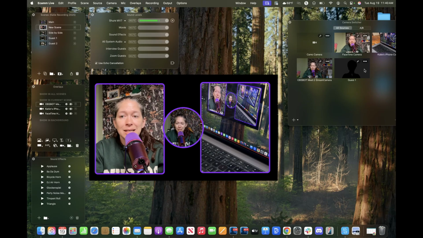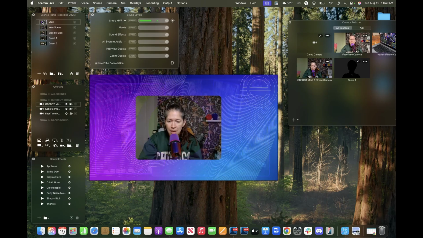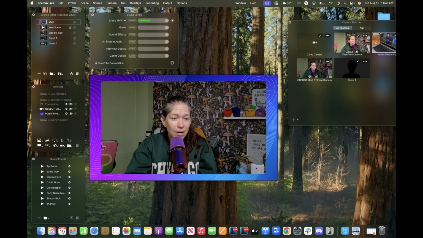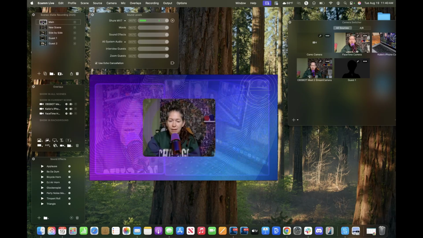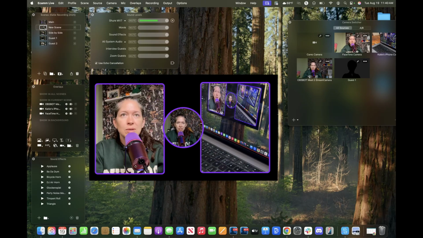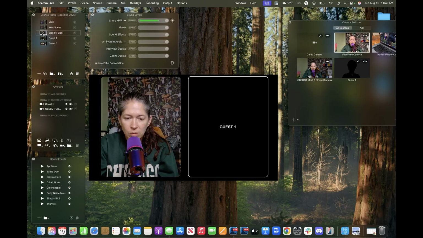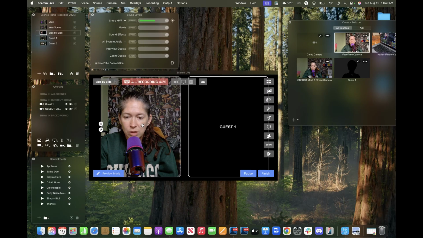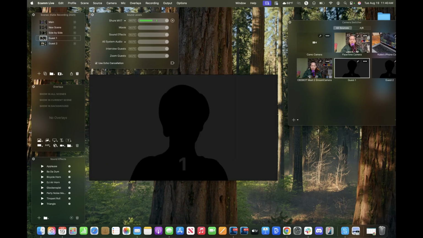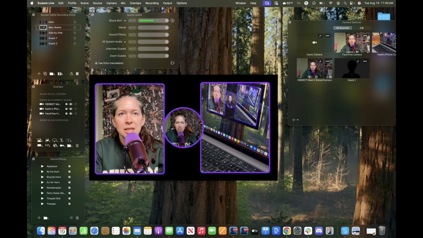Cameras can also be guests. So you can see over here, Guest 1, that's a guest placeholder camera that can come in. But it makes it really easy now for me to switch back and forth between this scene that has all my cameras and my main scene that just has this one camera, right? So you can switch back and forth really easily using scenes in Ecamm to show different cameras. And these are ones I set up in advance. So this is a side-by-side of just me and then a guest, which would be a camera. That's just my guest placeholder, and that's just my Guest 2 placeholder. So I have a couple different scenes using different camera angles, but that's how you would do that.